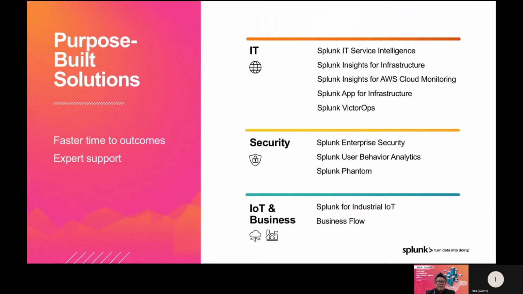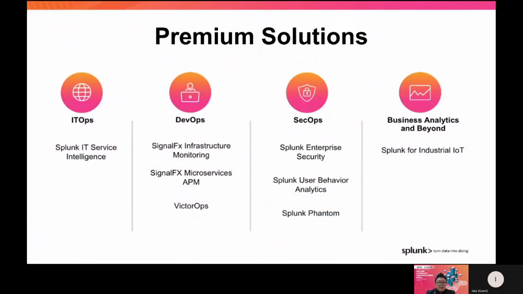At Splunk, we have a set of purpose-built solutions that can help our customers achieve outcomes faster. Here is a look at Splunk's premium solutions. On the IT side, we have Splunk IT Service Intelligence. For development ops, SignalFx and VictorOps are providing robust application development solutions. On the security side, we have Splunk Enterprise Security, Splunk User Behavior Analytics, and Splunk Phantom. When we look at business analytics and beyond, we find Splunk Industrial IoT.